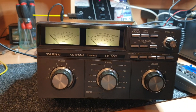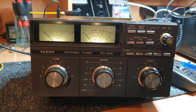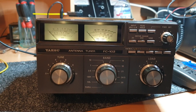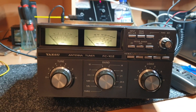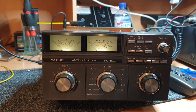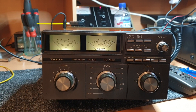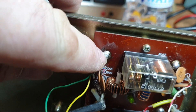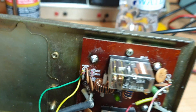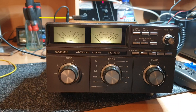It's a bit late at night and my voice is nearly gone — bit of a sick day today — but I thought I'd get out here and have a look at this FC-102. To be honest with you, FC-102s are generally extremely reliable. If you're going to get any problems, they'll be dry joints on the rear and tenor connectors just in this area here. There are four of them, and they're a double-plated through-hole, and they'll generally give you the issues. You rarely see a relay fault or anything like that — they're normally pretty good.